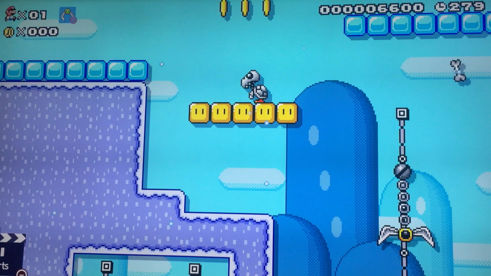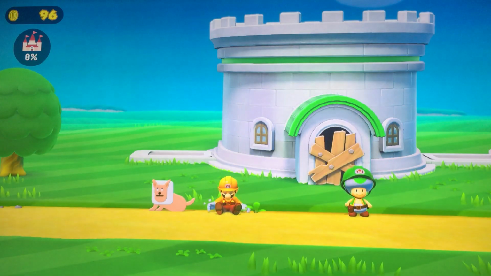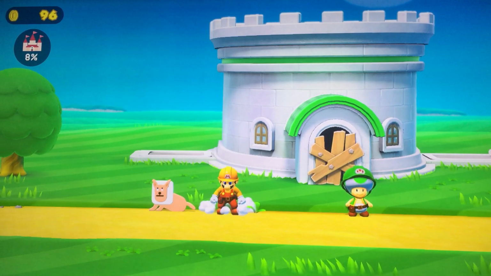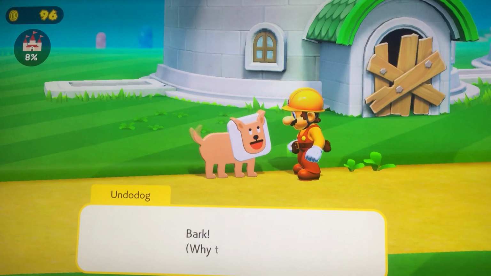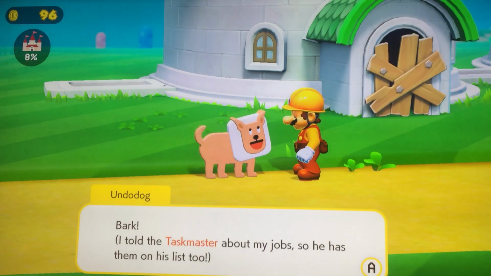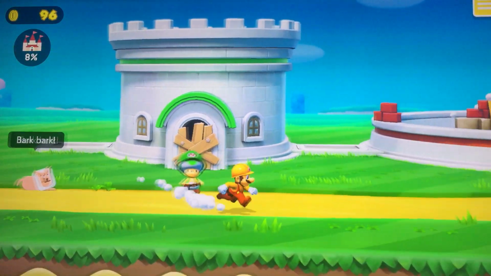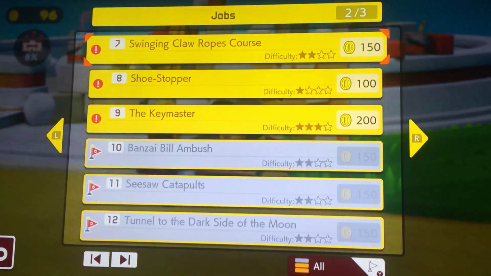Oh well. Guess it's over anyways. Well, that's fine. I don't care about the undo dog anyways. Yeah, I'm not gonna call Luigi for that one. I don't know if there's a limited number of those things or anything. Can I do it again? No, but just that one thing. The 200 coins isn't that good anyways for being difficult.